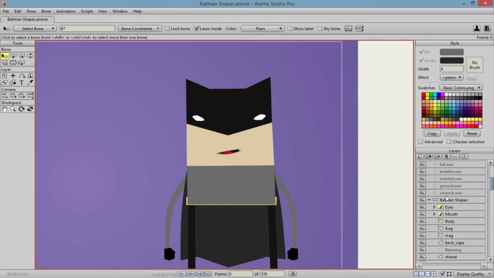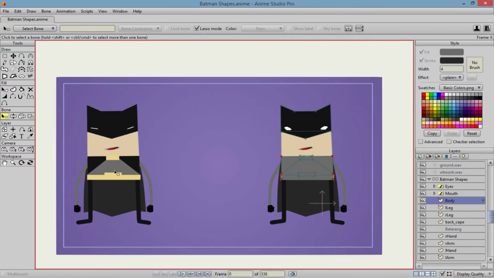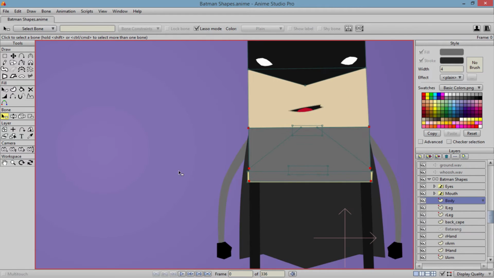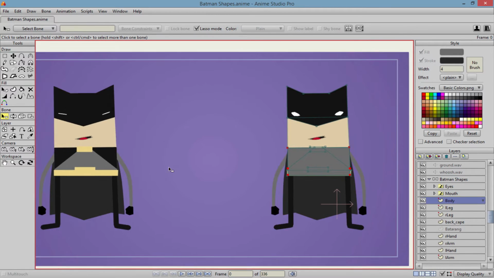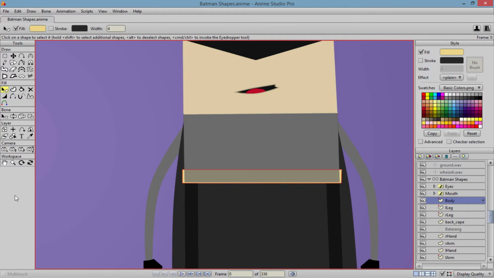What you can do with shape ordering is basically reorder the shapes to however you want them. It's very useful, especially if you have a situation like this where your shapes are all out of whack. So first thing we're gonna do is select the body layer. I'm gonna hit Q on my keyboard for select shape. First you have to select your shape before you move it. So right here I have this little tool belt selected. To move the shape up, I hit up on the keyboard. To move the shape down, I hit down on the keyboard.